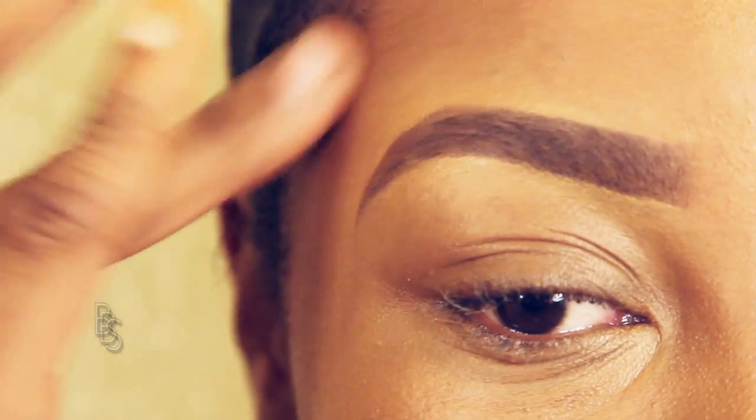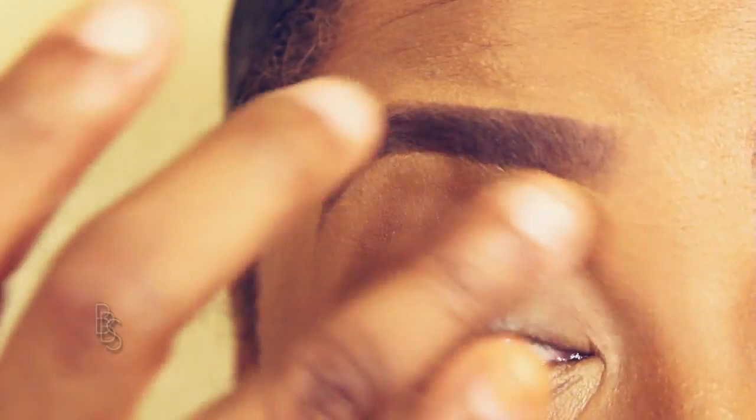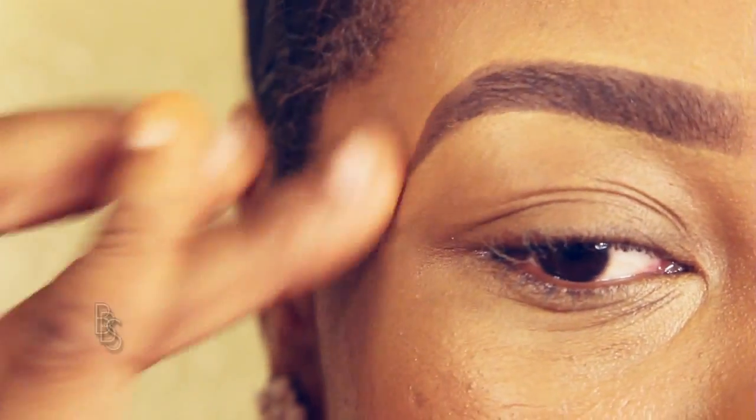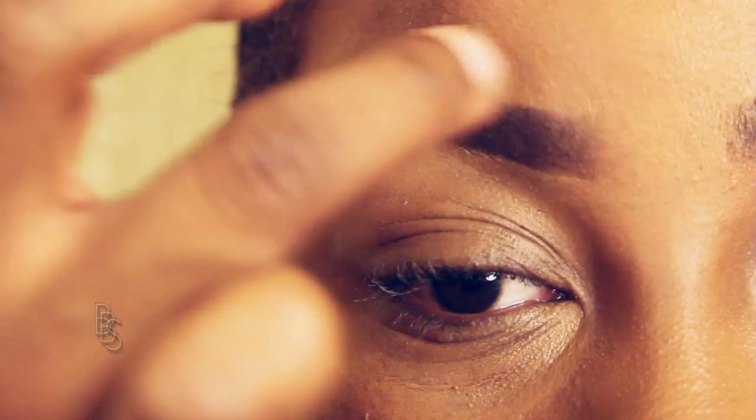it into your skin, and just touch up wherever you need to touch up. And that is pretty much how I do my brows.